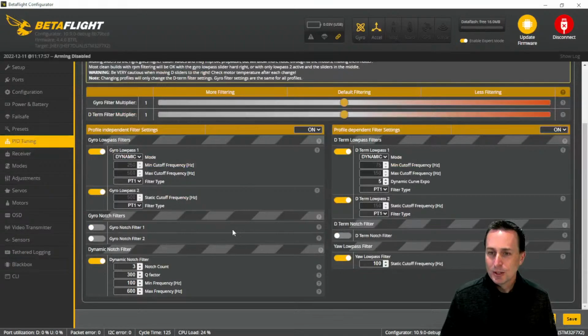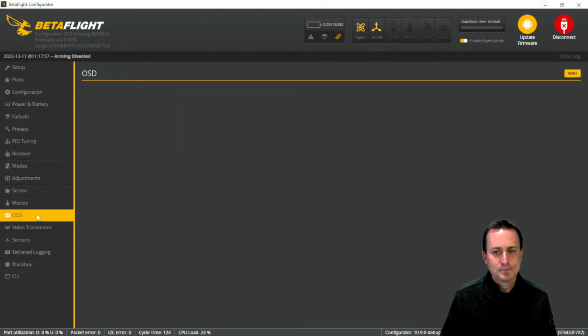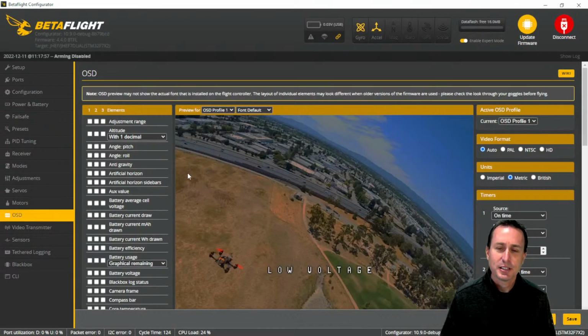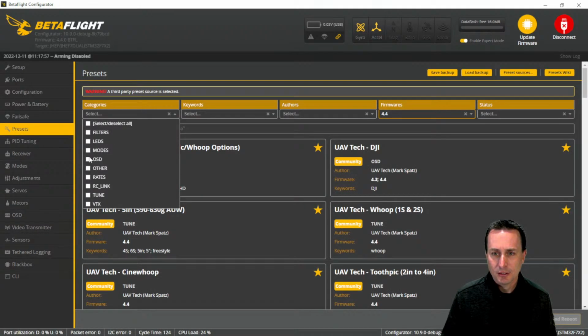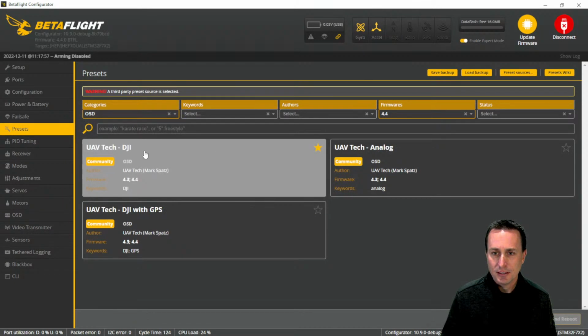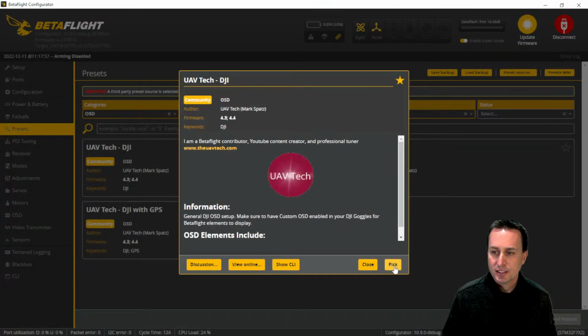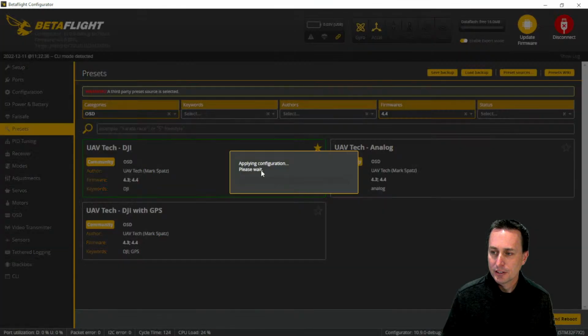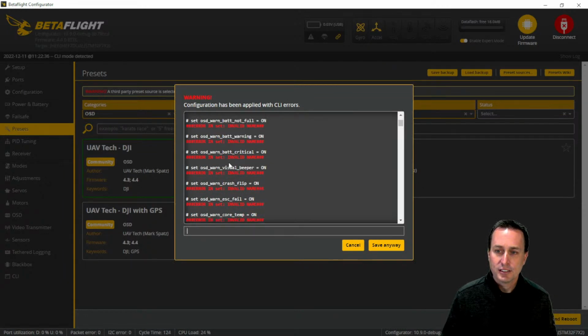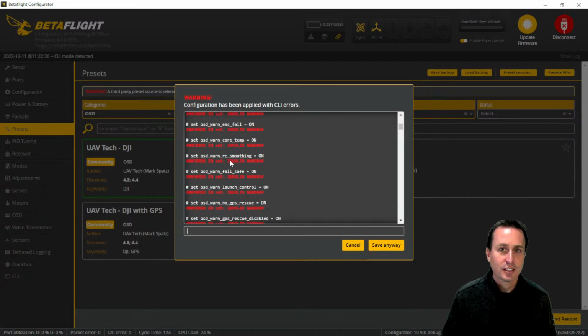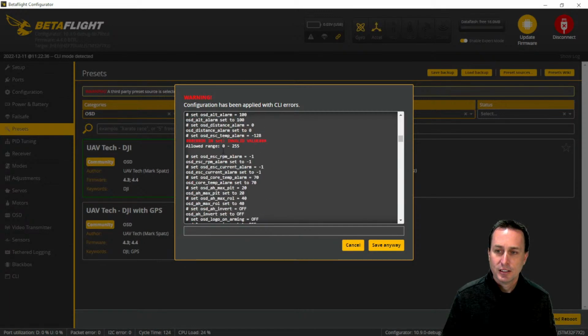This should be all the same as well, filters, so that's the big stuff. I think I did see OSD stuff. Some of the elements didn't come forward because I did try to load my OSD presets, and that did not work. If you go into here and I load this preset, I think I get a ton of errors. Yeah, so I got to go through. A lot of these OSD variables must have changed their name. So I got to go through that.